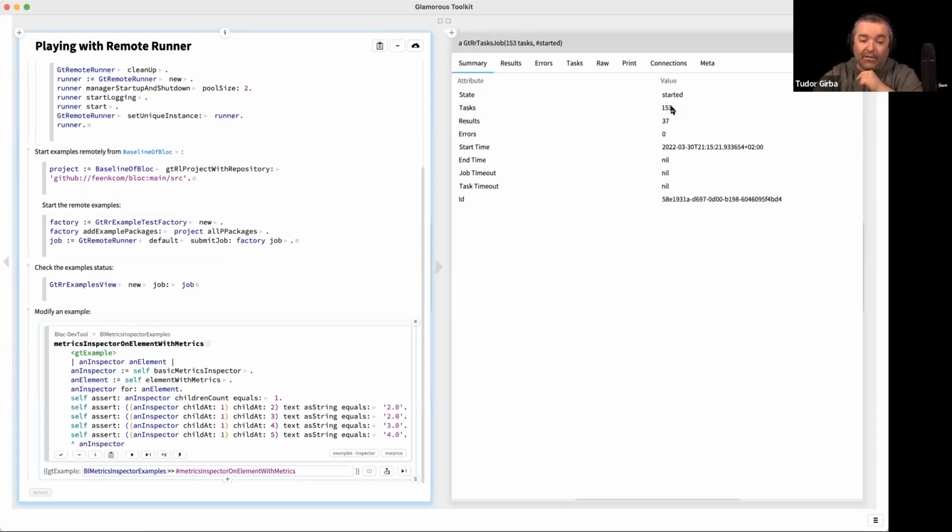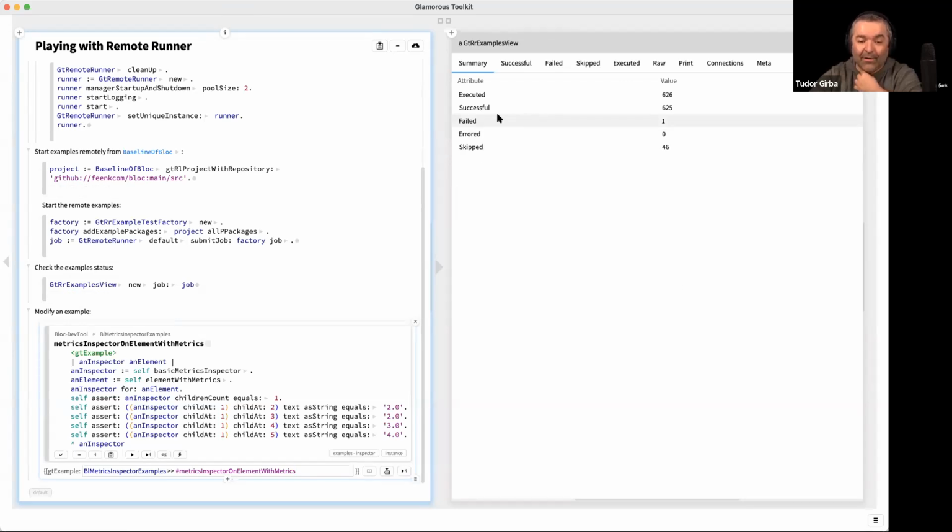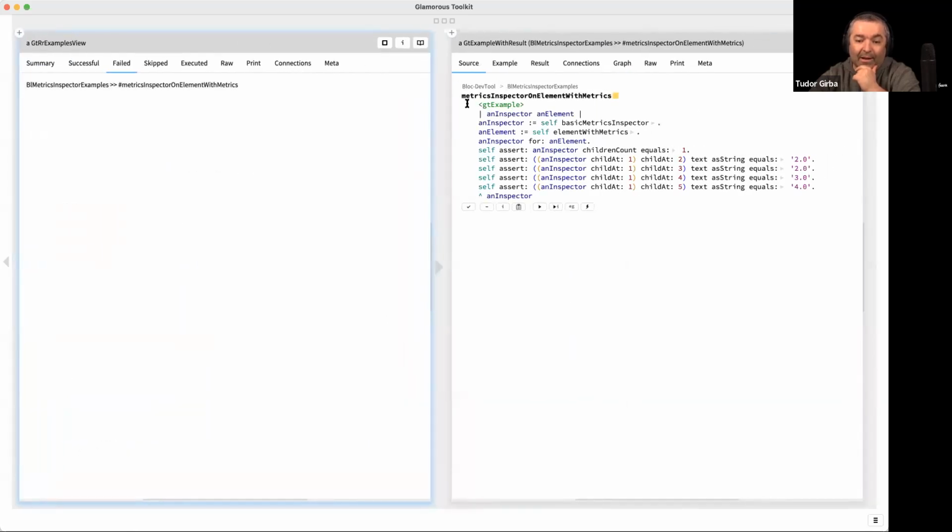So I had my 153 of them. And the workers are a totally different image. And now we gave them the tests or the examples to run. Let's wait until this one finishes. It lasts about 20 seconds or so. In this case, 19 seconds. And now if I look at this, we see, okay, one of them failed, right? And it's kind of interesting here, because when you look at it, you say, oh, it failed, so how did it fail? Well, I can actually go and browse the code that failed.